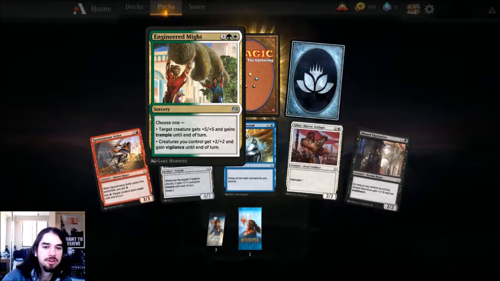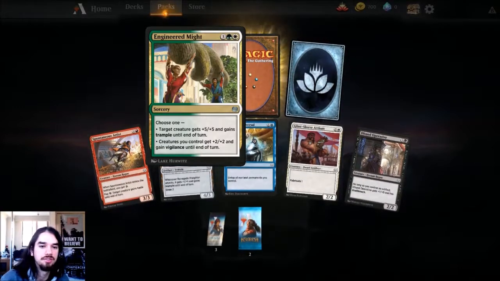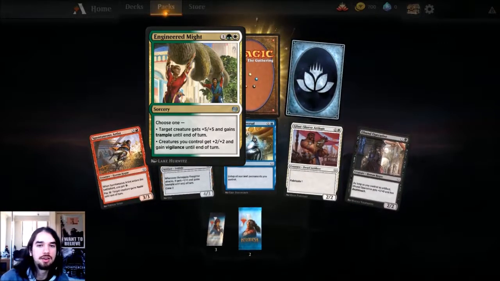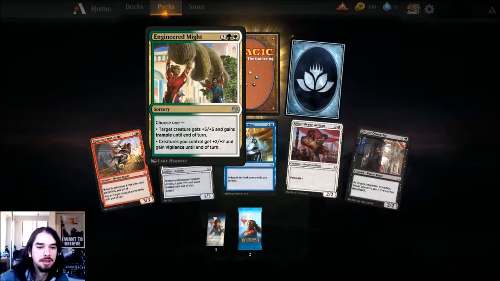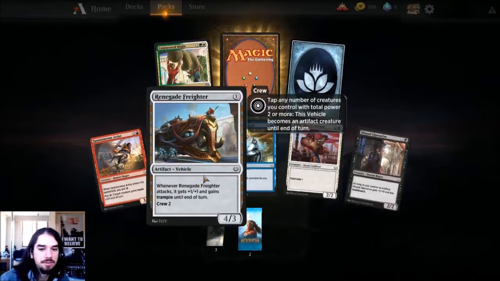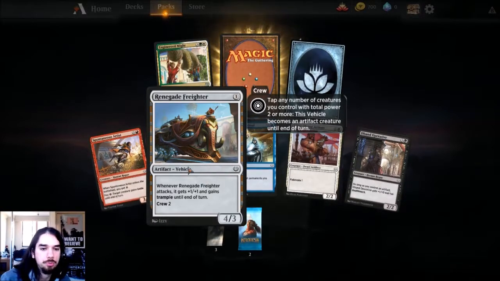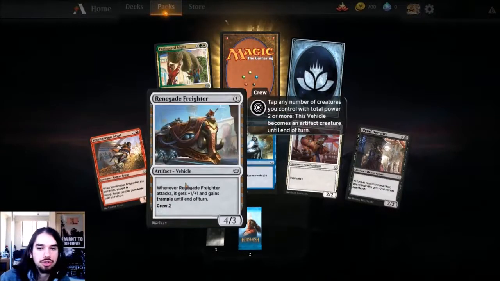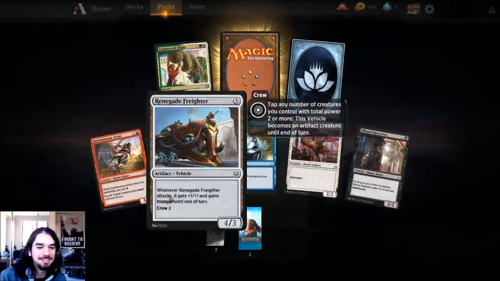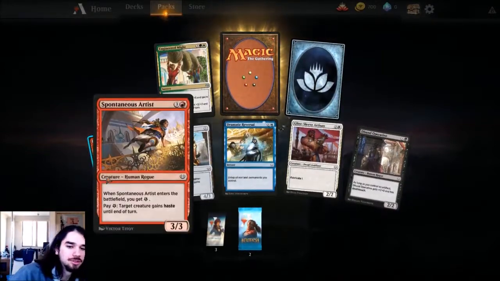Target creature gets +5/+5 and gains trample until end of turn. Creatures you control get +2/+2 and gain vigilance until end of turn. So, either one or all. Damn. One or all. Renegade Freighter. Whenever Renegade Freighter attacks, it gets +1/+1 and trample until end of turn. And you can crew it with two people. No, not crew, total power two or more. I just thought it was two people in the crew. Oh, thanks, Ubisoft. Crew 2.